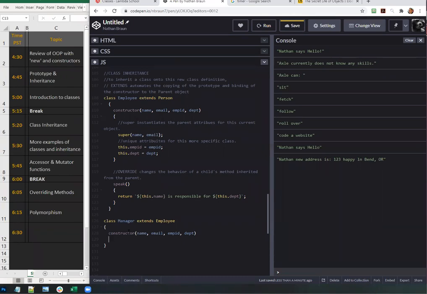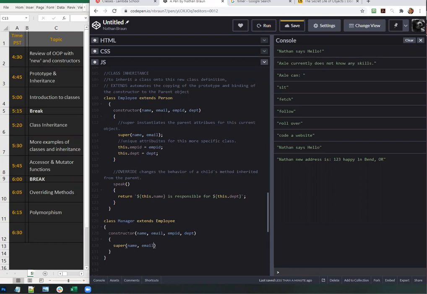Yeah, very true, Bradley. And it's not just JavaScript either. All programming languages that are object-oriented follow this very cascading kind of effect. But that's a good connection to draw, Bradley. Very nice. It is kind of a cascade. The hierarchy of our classes, our parent classes down to our child classes, that is a cascade effect. Well done. All right, so in our constructor, we're going to call super again, name, email. But which super am I calling?